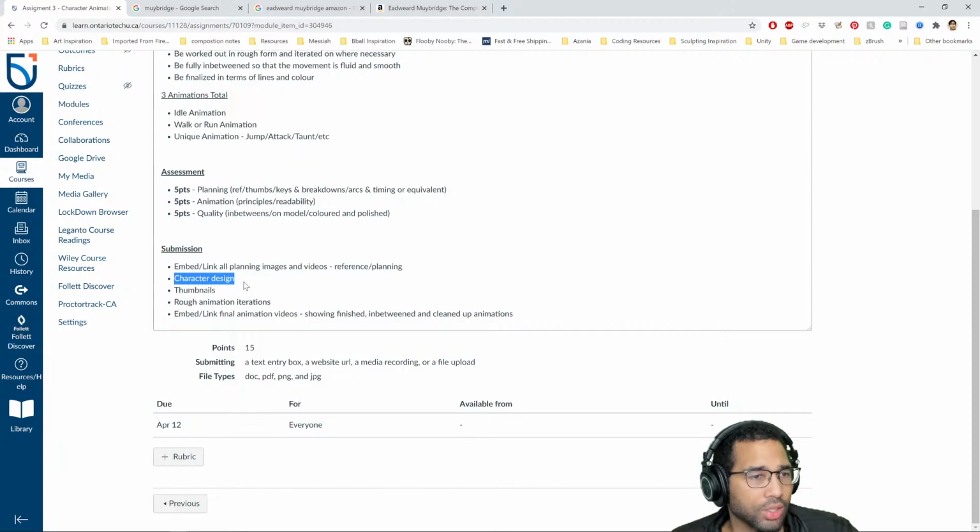character design, so which character you're working off. It doesn't have to be something you created yourself. Another member in your group could have made this, or it could be something you made last semester. I just want to see which character this is based on. It does have to be your own creation. I don't want you guys to animate an existing character.